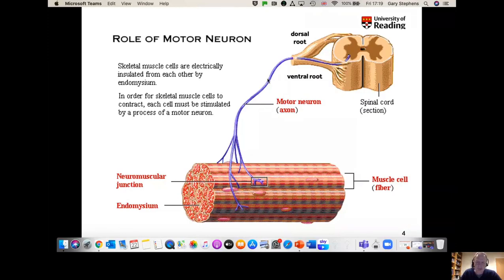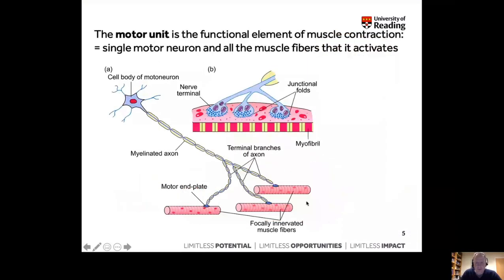So as we've said several places before, nerve fibers coming out of the central nervous system from these ventral horns through the ventral root are called efferent fibers, and they innervate individual muscle fibers at the neuromuscular junction. More detail to follow when we look at muscle physiology, as I said. What we probably want to do here is focus down on these motor end plates, and what we can see is these nerve terminals innervating individual muscle fibers.